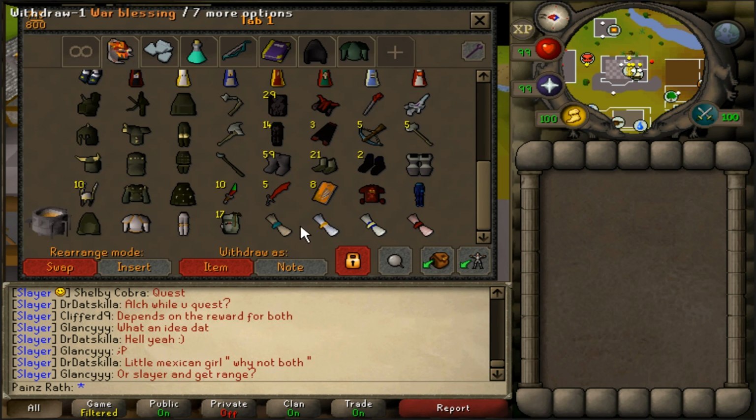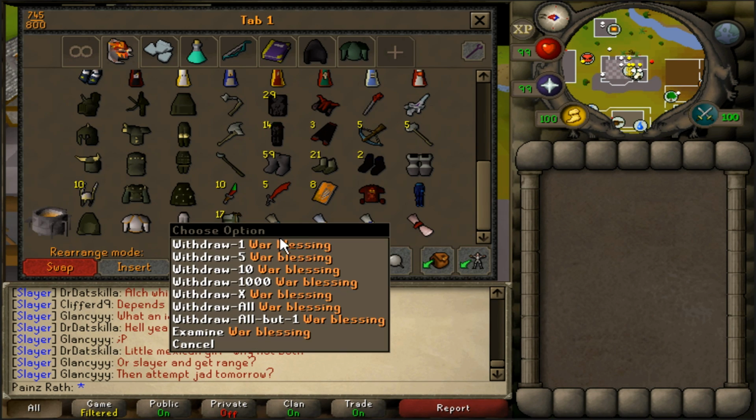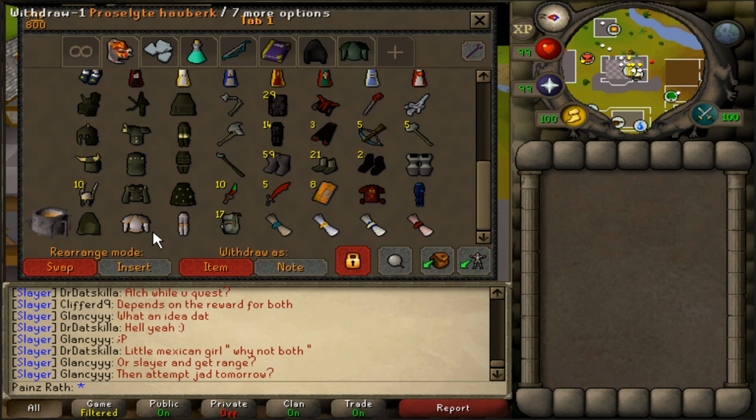And then these are the blessings I was talking about. You can wear in your ammo slot, and they act as like, that's the Zamorak, that's Saradomin, Armadyl, and Bandos. So it's pretty cool when you go to God Wars. And then I got my Proselyte here as well.